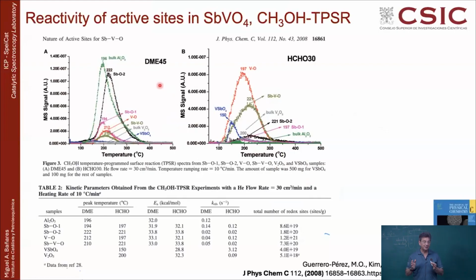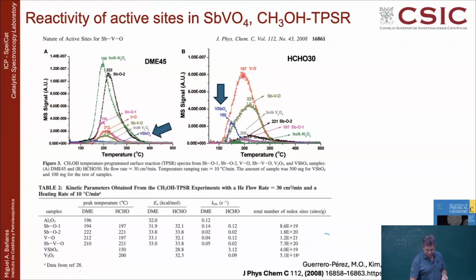When you make a TPSR, acidic sites will convert the methanol into dimethyl ether, and of course you have several catalysts, and the alumina support is very acidic, so you get a lot of dimethyl ether. Antimony is also giving dimethyl ether, and different catalysts are giving you very little dimethyl ether. Actually, the catalyst that we are using, the good one, which has this monolayer of vanadium antimony on alumina, has practically no acidity. It's covering the alumina support, so the alumina acidity is basically cancelled because it's covered by a monolayer.